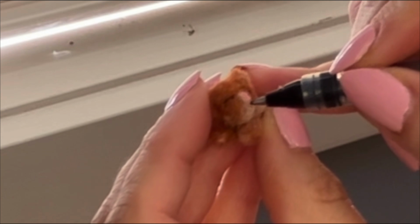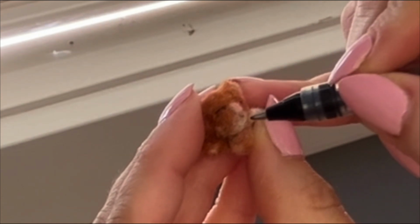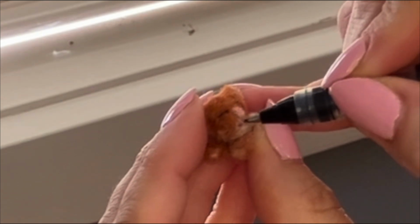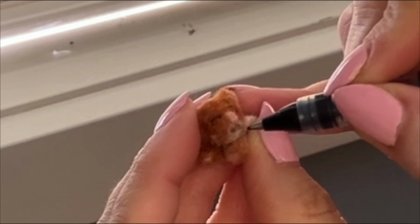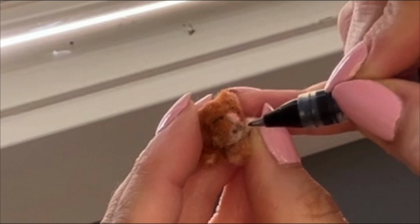Now I wanted to add a few more features to the cat that I couldn't do with felt, so I just used a really fine tip black pen to add some shading in where the cat's mouth and the lines on its face would be. It just kind of gave it a bit more of an expression.